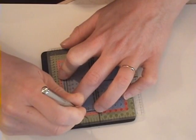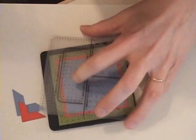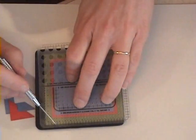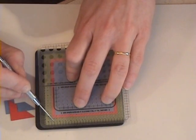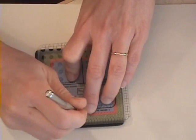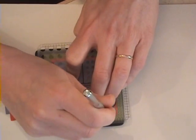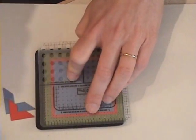And then if you're not familiar with using a matte pack, all I'm going to do now is just take my matte pack, reline it up so my dots are over top of each other, and then my black line is along the edge, and then I just keep piercing around. So I'll finish this and be right back.